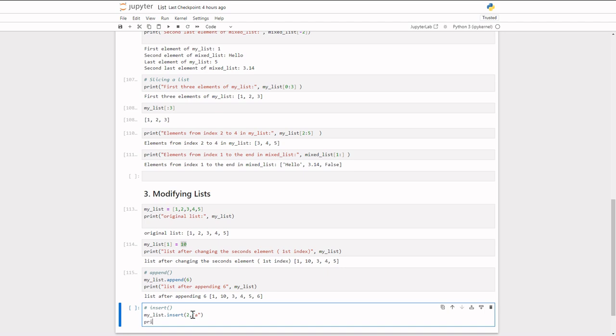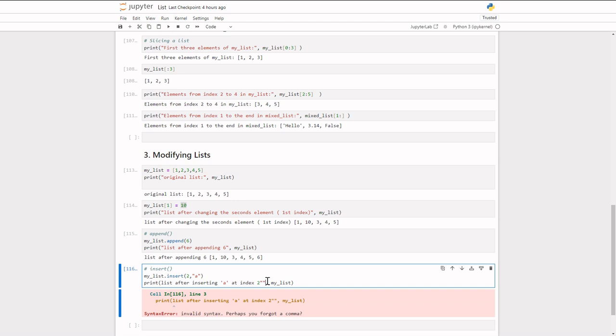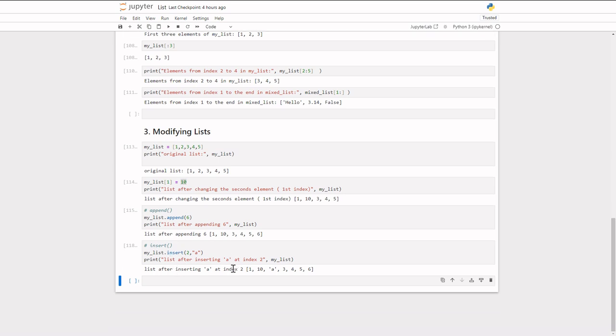Okay, so print list after inserting a at index 2. Now I'm printing the list. See, at the second index 0, 1, 2, I've inserted a.